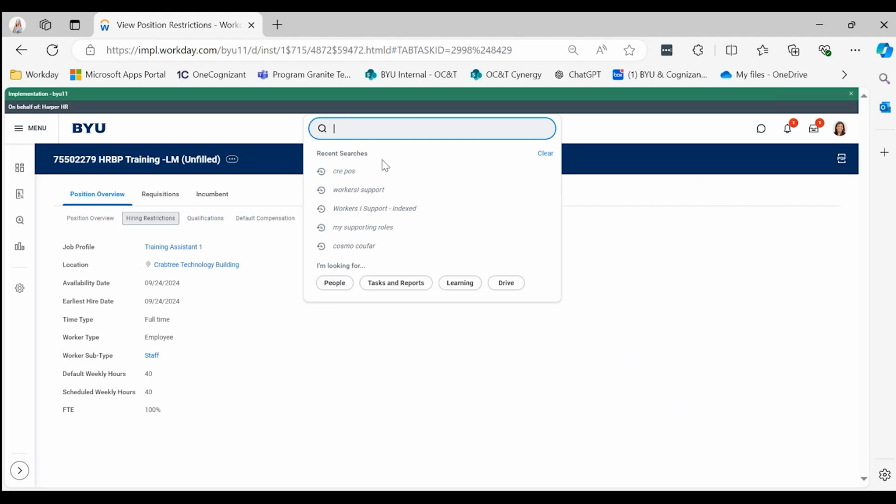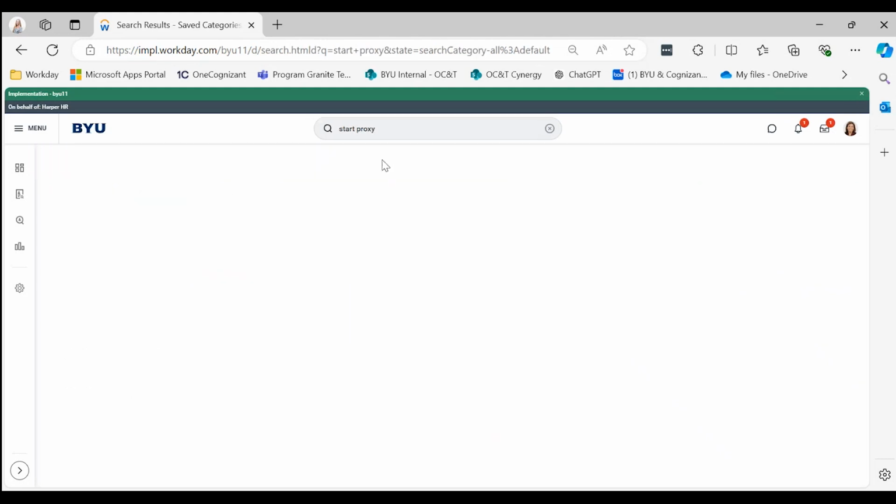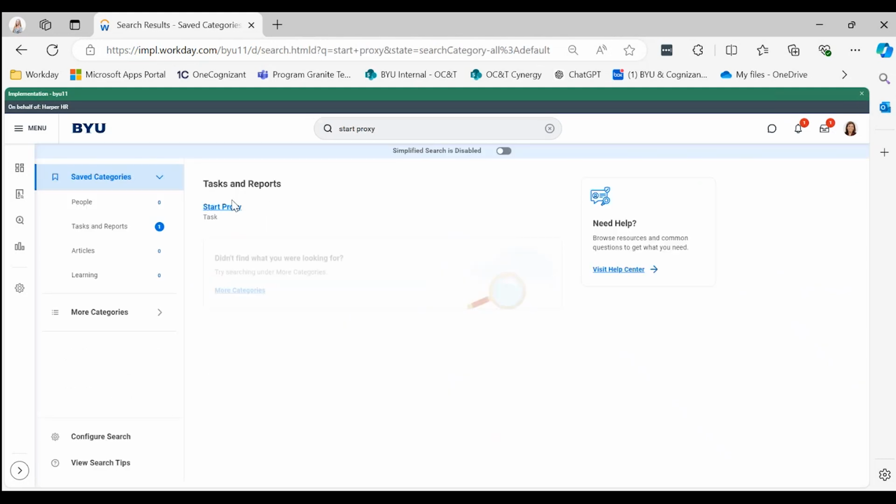So I'm just going to type his name as an alternate. Then we'll go to the orange. And that's your vacant position on training.